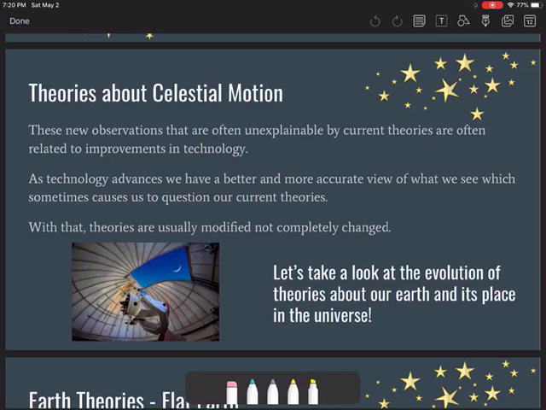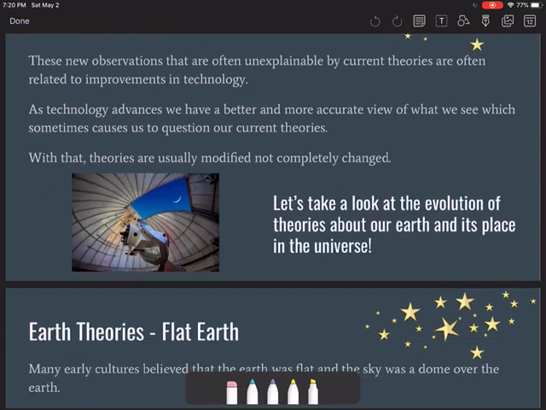Really, all of the shifts between old theories and newer theories have been around the development of technology, which is kind of cool because technology is absolutely wild. To think, you're hearing my voice right now because of technology. And it's because of these advances in technology that whole ideas and whole models change on everything that we thought we knew. All right, let's take a look.